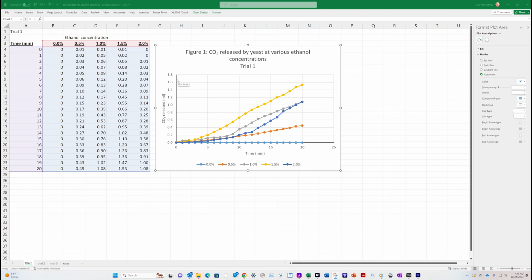So next up, I need to insert my trend lines. Last week in lab, you did this manually by picking an area and drawing a line through it. This week, we're going to get a little bit more elaborate, and we're going to use Excel to draw the lines. In order to do this, I need to trick Excel a little bit. If I just clicked on a set here and told it to insert a trend line, it would put a line through all the data, including the lag phase down here, and I don't want to do that.